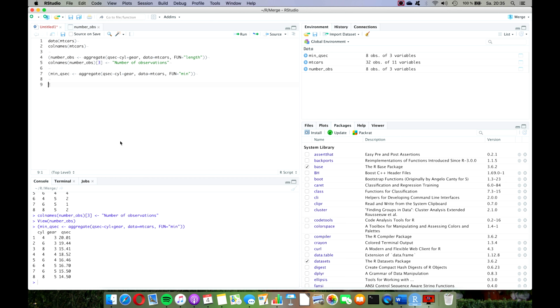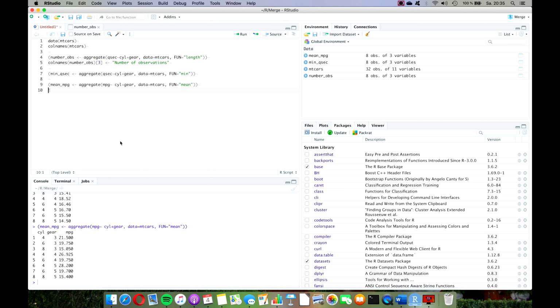And finally, let's say that we want to have the average miles per gallon for each class as our last value. So let's create a new object called mean_mpg, and we define that as aggregate, mpg as a function of cyl plus gear once again, and data equals mtcars once again, and the function this time is mean.